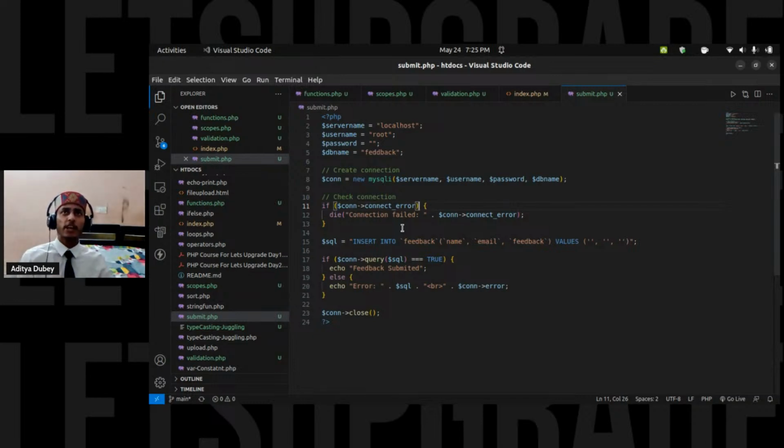As I told you, equal to means without looking for types. Triple equal to means looking for types. So equal to, if it is boolean, if it is integer, or if it is string, and it is giving you one in string, one in integer, or true in boolean, it would work for three cases. But triple equal to means it should be true in boolean. As we all should understand, the query subfunction of the connection always gives us a boolean value. So triple equal to is also right.